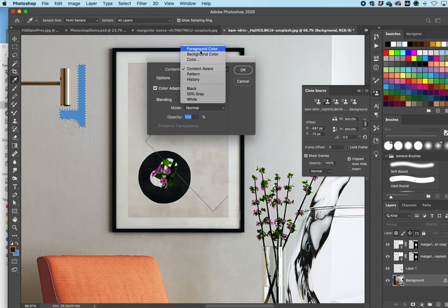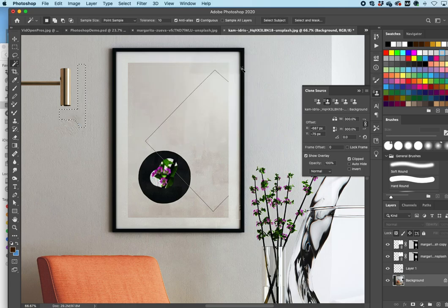But now it comes with a bunch of options, including foreground, background color, black, 50% gray or white. But the one I'm going to use is content aware. Photoshop uses artificial intelligence to guess at what would be in that missing area. So let's say OK. And I'll just deselect by clicking. And that's a pretty seamless guess at what's behind it.